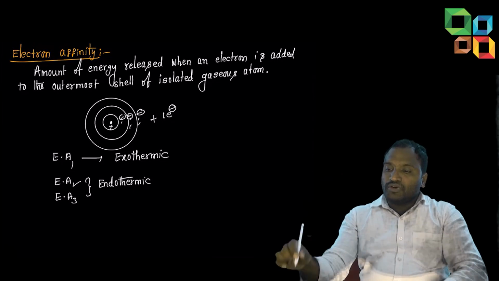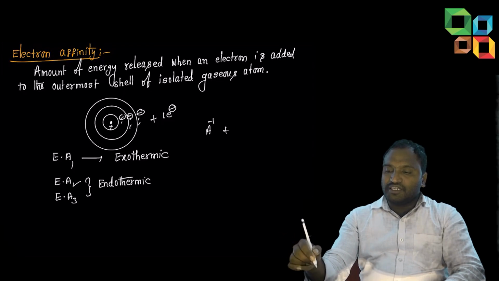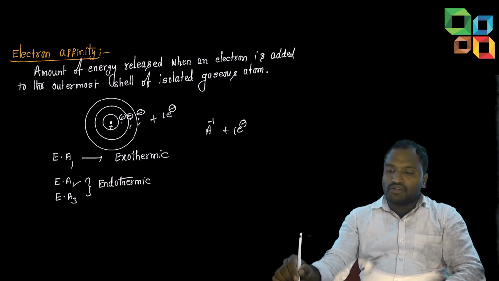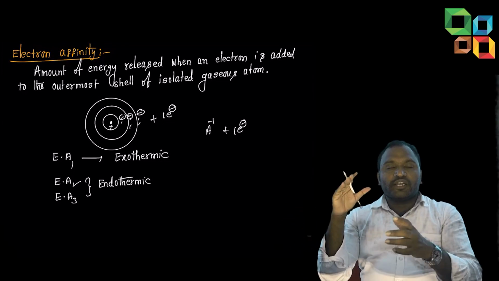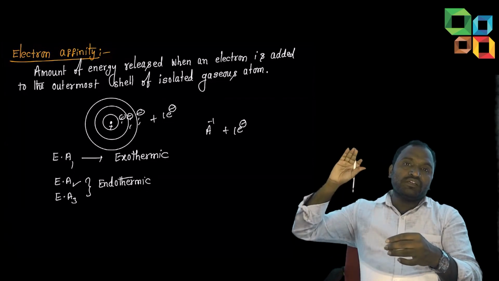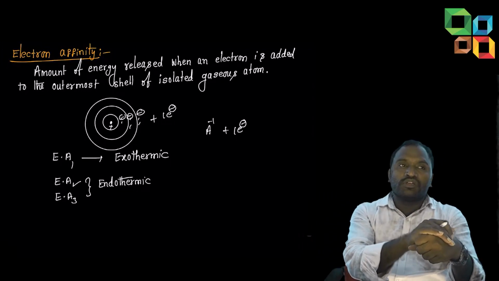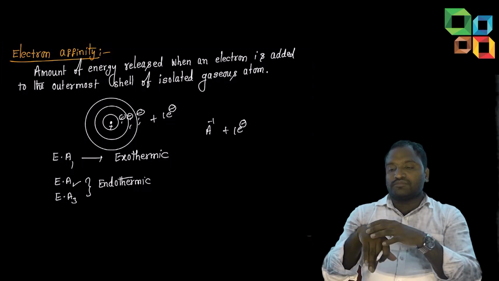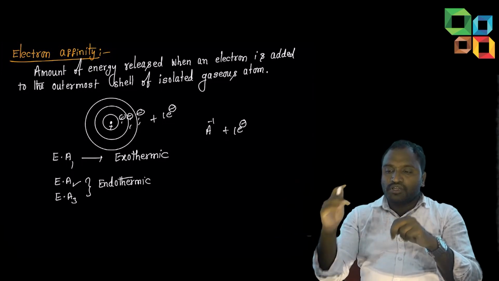The reason is, once you add the first electron, first of all it gets repulsion. Again you want to add one more electron to the negative charge. Now the entire atom is in a negative atmosphere. If you add one more electron, it experiences more repulsion. To overcome the repulsion, you need to apply extra energy to add the electron. That means here we are using energy. So for second, third, or higher, if you add still more electrons, this process will be endothermic.